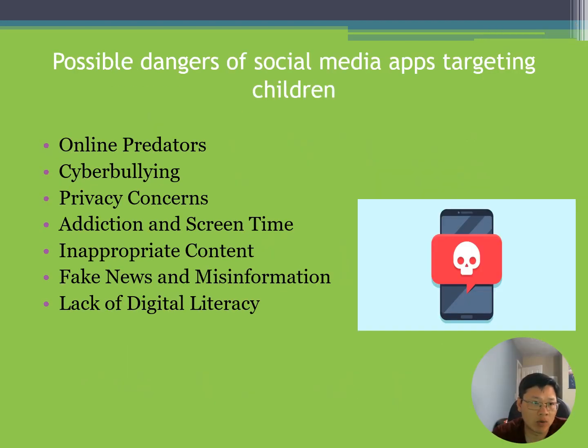Okay, for this slide, we should mention the possible dangers of social media apps targeted at children. So we have online predators, cyberbullying, privacy concerns, addiction and screen time, inappropriate content, fake news and misinformation, and lack of digital literacy. These are important things. We should discuss them in more detail later.